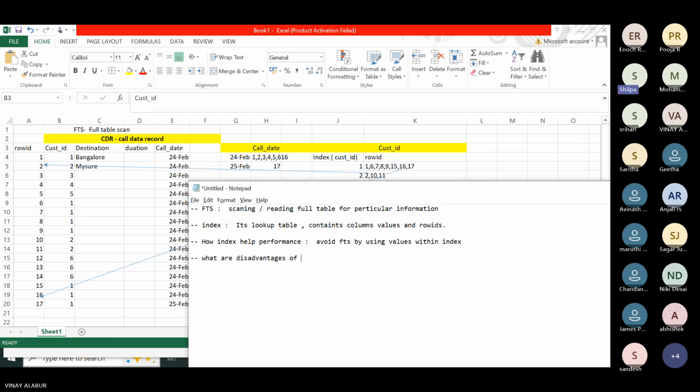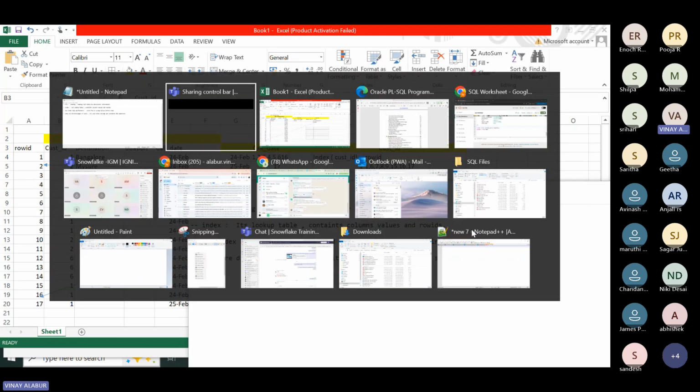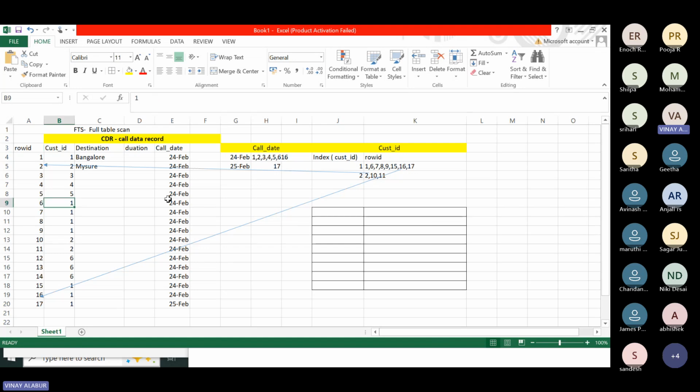It takes more storage space. And it slows down DML operations, because every operation has to update the index. For example, if you have 10 indexes and manipulate something, all the indexes have to be manipulated.